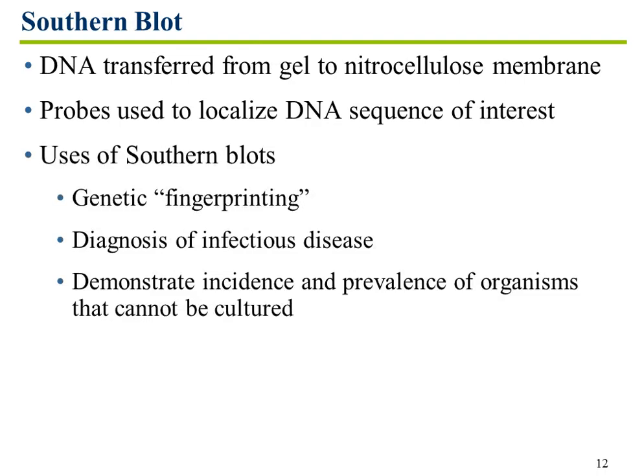Okay. Another technique used a lot is called the Southern blot. It's used for identification, finding a DNA sequence of particular interest, sometimes called genetic fingerprinting. It's used for identifying different microorganisms. That's one use of it. Particularly important when you're thinking that this is a microorganism that cannot be easily grown in a laboratory. For example, you wouldn't generally do this on bacteria because they can be grown easily and identified easily in a lab for the most part.